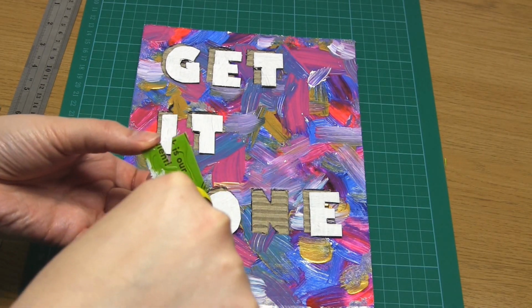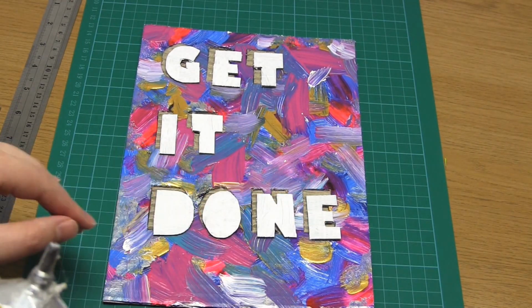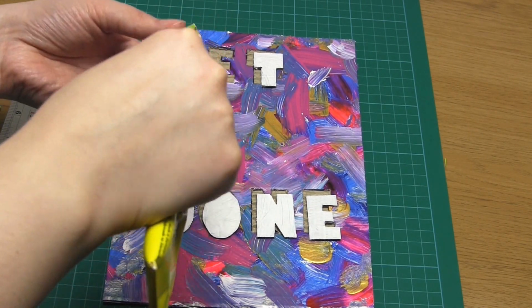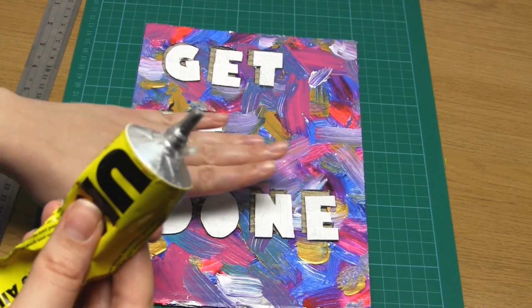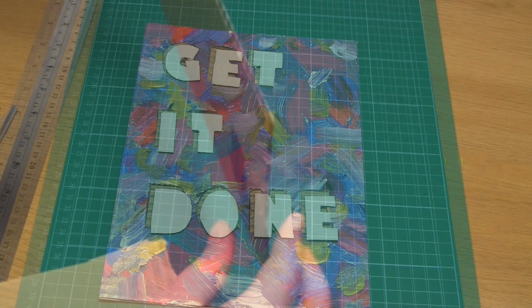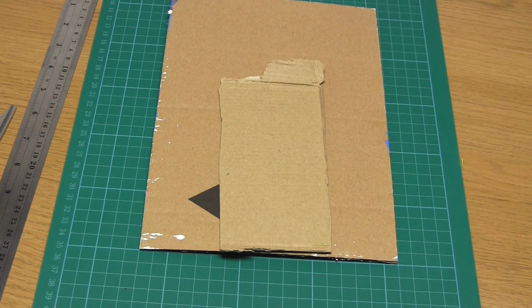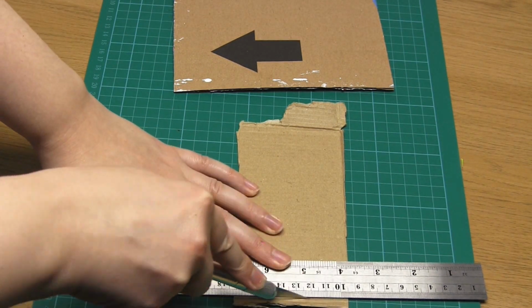My idea was to have the corrugated cardboard sections representing the shadows of the letters, so I placed each letter a little to the bottom right of the corrugated letters. And the last step is to add the support to the back of the art. If you'd prefer to add a frame instead, then feel free to do so.